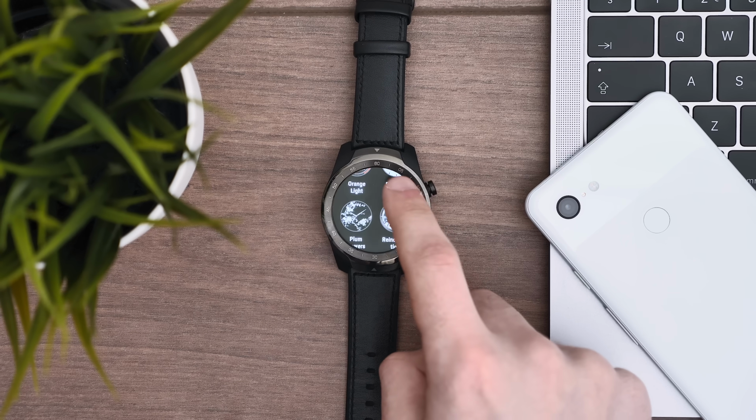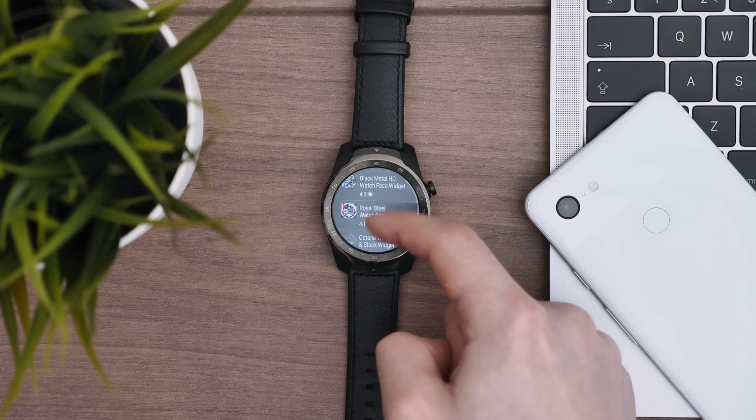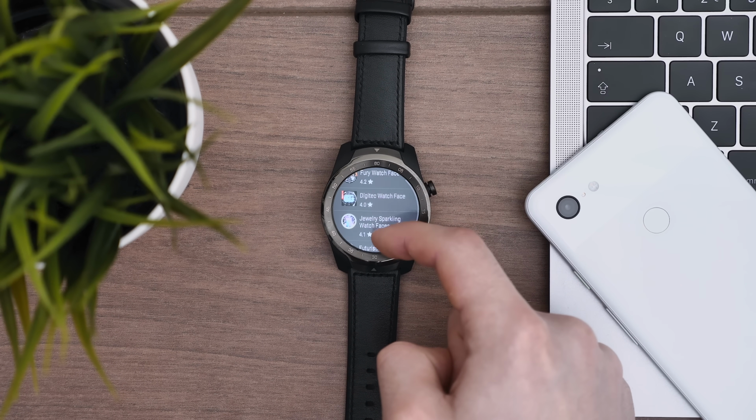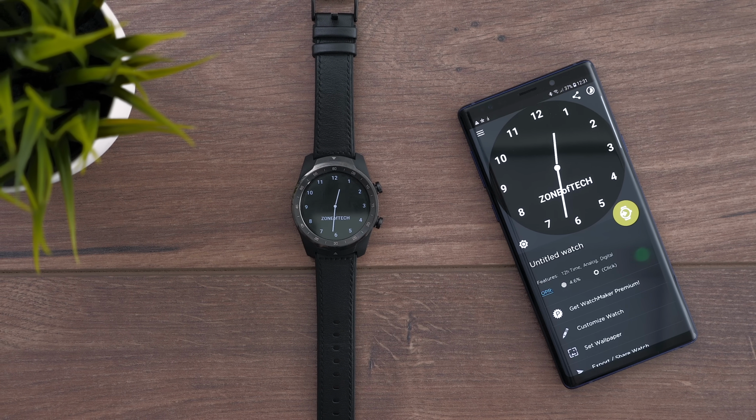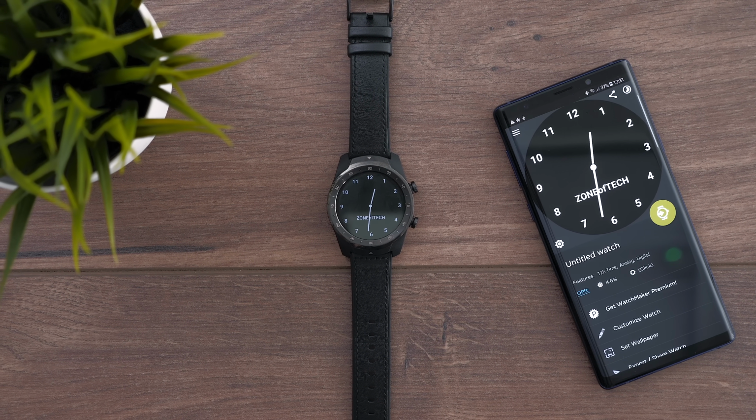And of course, since this is an Android watch, we also get a ton of customizability options. So not only do we get way more watch faces than what Apple offers, but you can also download third-party watch faces of your choice, and you can even make your own watch faces if you decide to do so. And they all look really, really good on the AMOLED display.